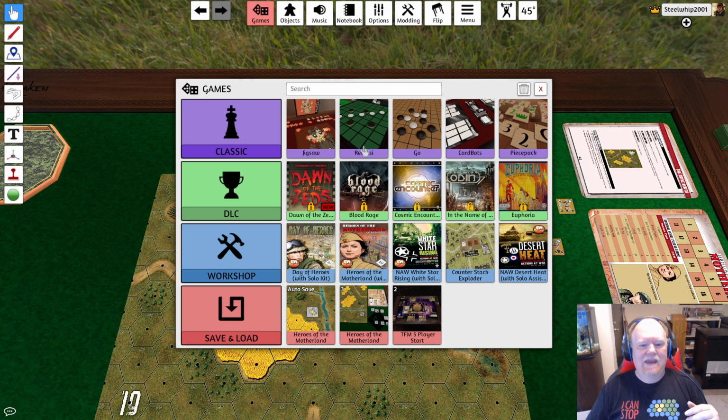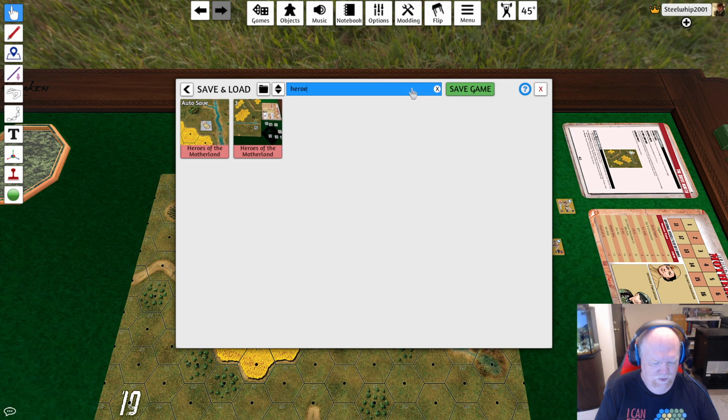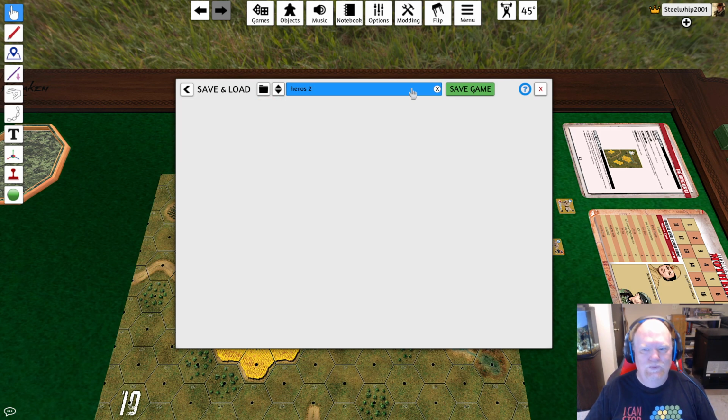You click on Games. When you're at the point you want to save it, click on Save and Load. Now, you will notice there is an autosave. The game does autosave, but sometimes you've got it right where you want it, and you want to save it. So you click on Save and Load, go to this, and then whatever name you want to give it. Heroes. Well, that's not how you spell heroes. Heroes 2. And then you just hit Save Game.